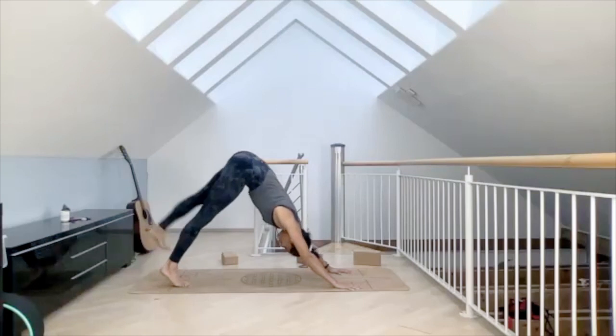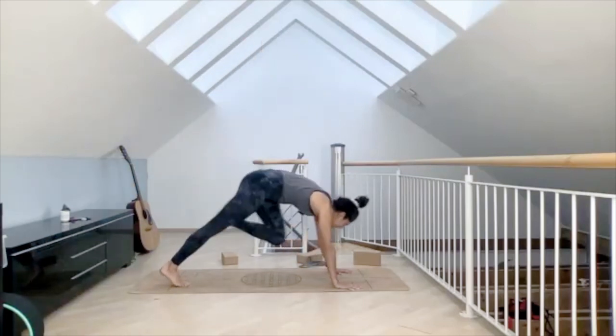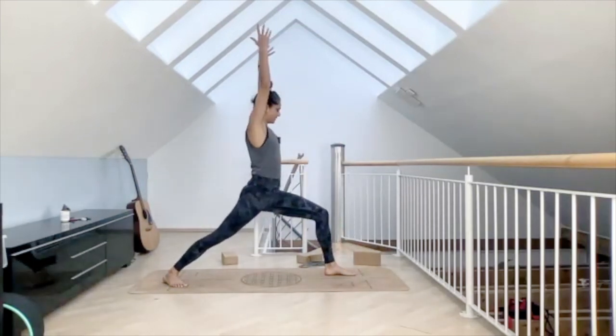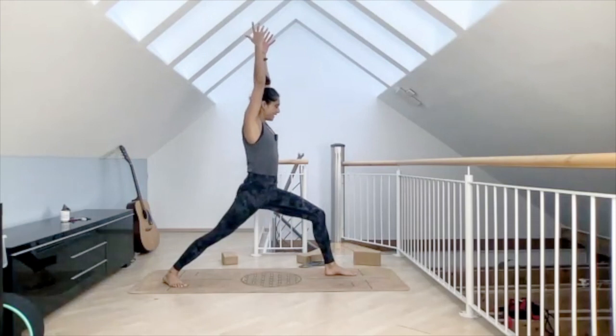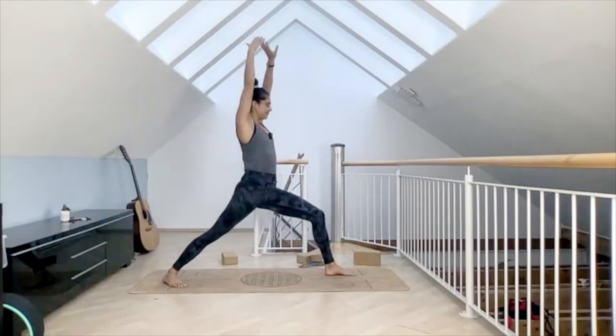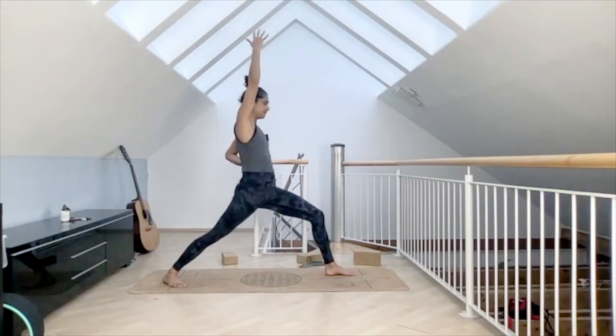Let's lift the left leg. Big breath in, high as you can. Big breath out, left foot is forward. Ground the back foot, warrior one. Pulling the low belly up and in, engage the bandhas to support the spine. Back leg super strong. Left hand goes first for the low back, push it down.